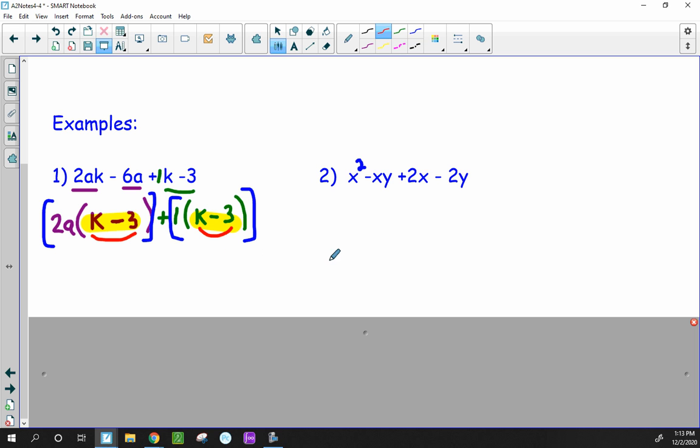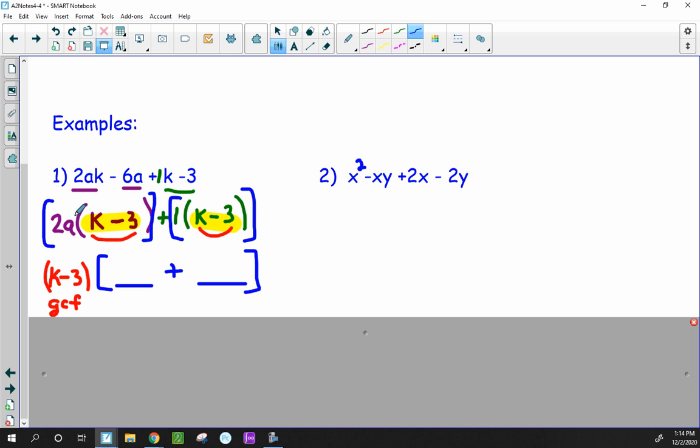So grouping is nothing more than just doing several GCF steps. Now the new GCF is the K minus 3 expression, or this binomial. So I'm going to use parentheses around it. This is my new GCF. And then if I factor out k minus 3, then I'm going to do distributed property backwards. So again, all we're doing is GCF. K minus 3 times something is all of what's inside the first bracket.